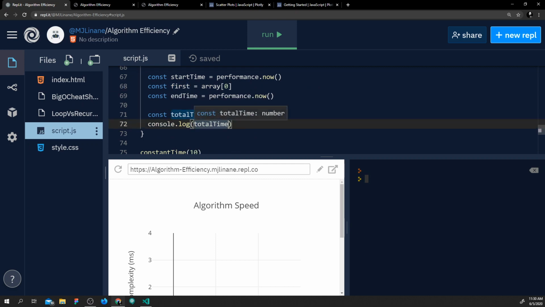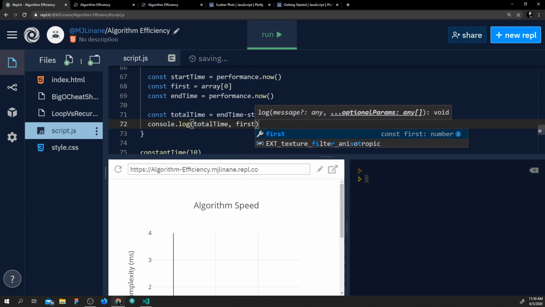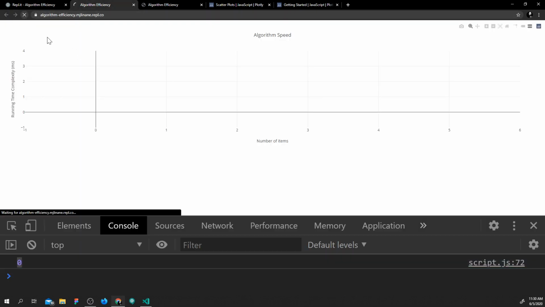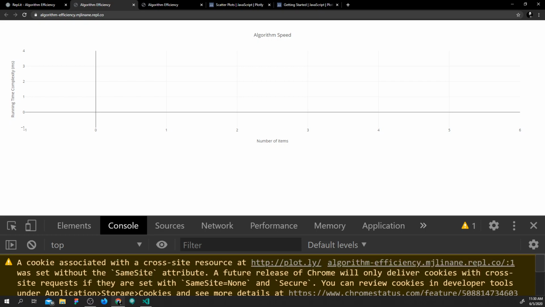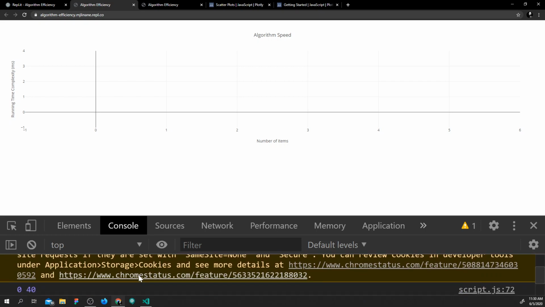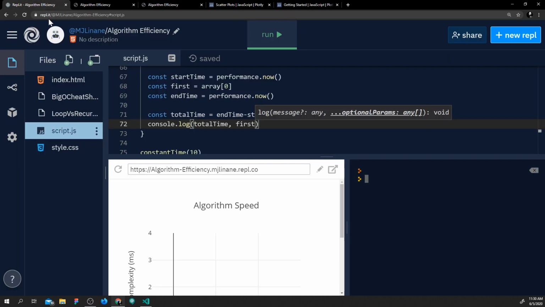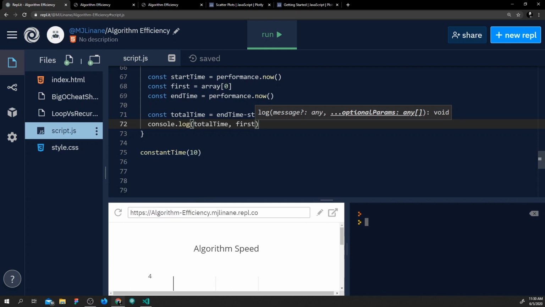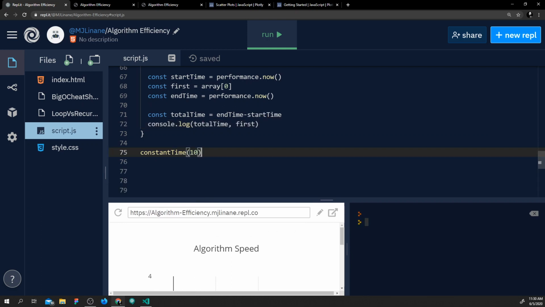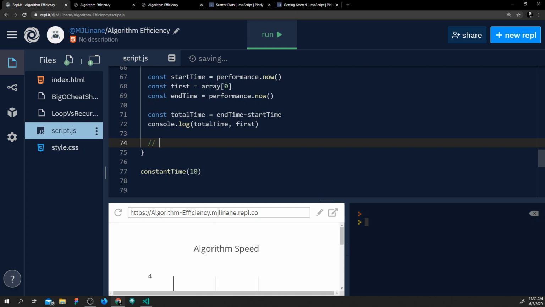And we actually can see what that is. First, let's run it one more time. And we'll go back and refresh here. And we see that same side attribute. Okay, we're not going to worry about that. All right, so we see the first item in the array is the number 40. If we refresh it, we see the number is 52. So it's taking 0 seconds to find that element in the array. That's constant time.